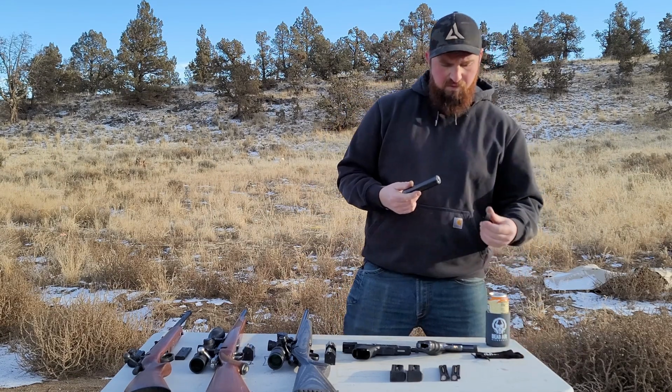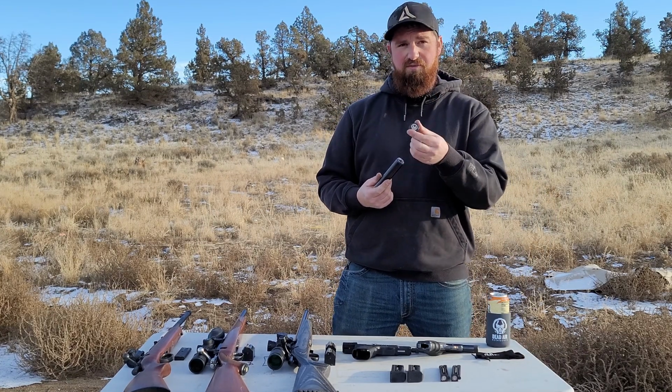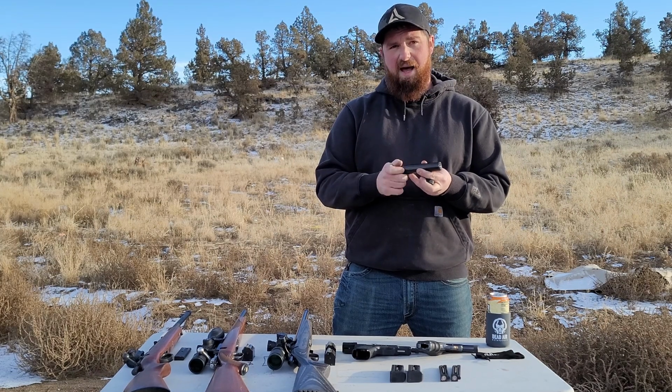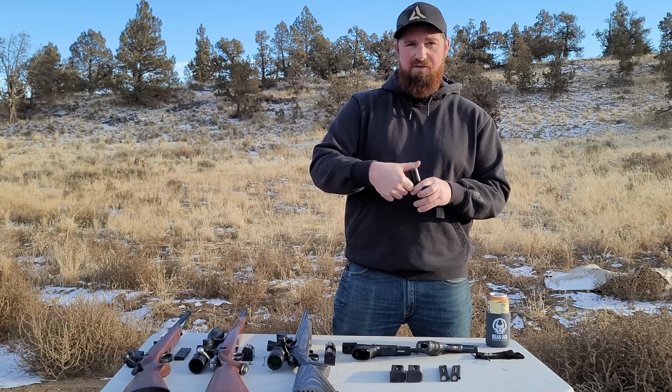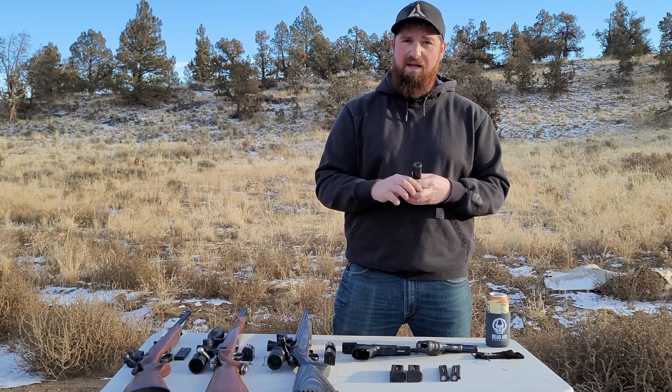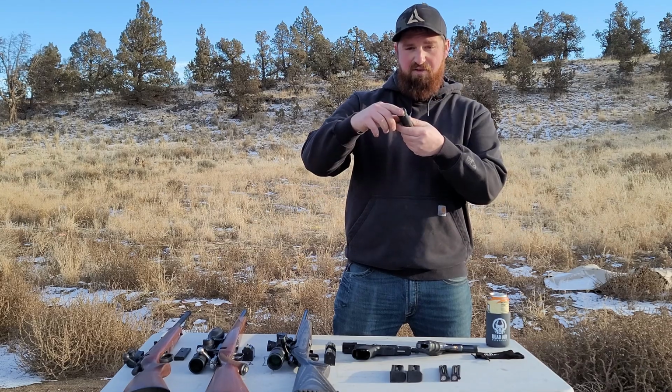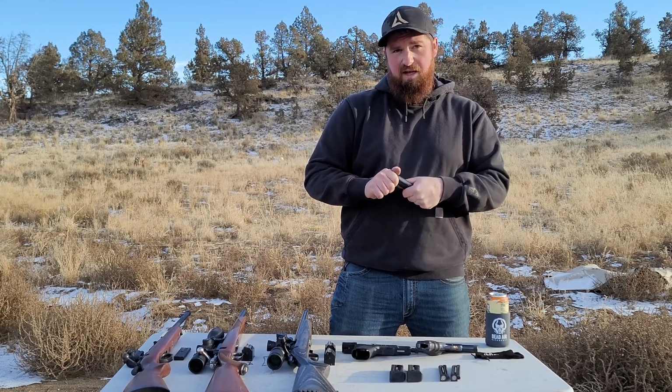They send you with this cool little front cap tool. So after you put your back cap on, slide all your baffles in, and screw your front cap on by hand, you can take this cool little tool, put it on the front, it indexes into the front of the cap, and you can really cinch that thing up good.